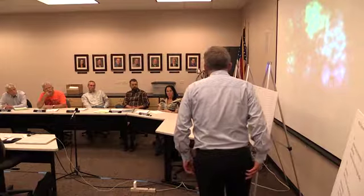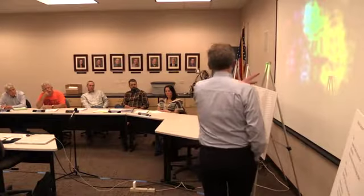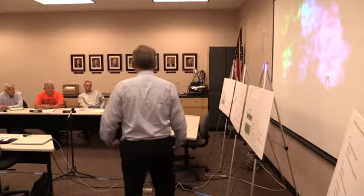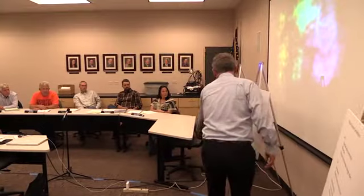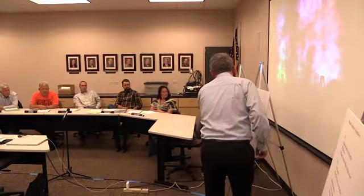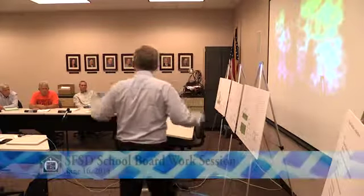As far as natural light, this goes back to the different kinds of use. I tried to show some classrooms with little bitty windows, other classrooms with a lot of windows. Can you do both in modular? Absolutely you can. So we have south here, and I would have a really good amount of windows on these fronts. It's potential to even have clerestory windows to bring daylight in.